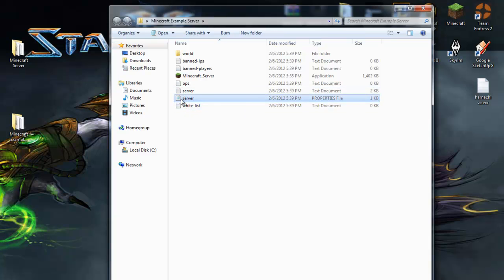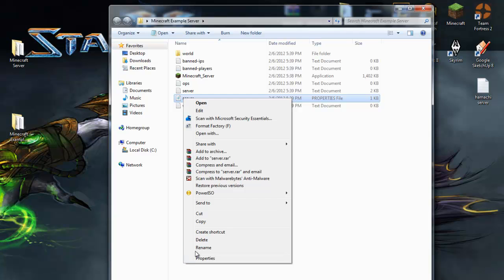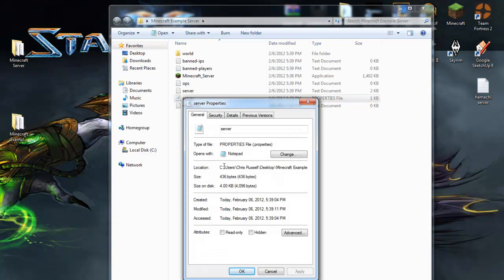Now, this server is originally named server.properties, and you're going to want to do this first, because this is very important. It's a properties file, as you can see. So you're going to want to right-click it, go down to properties, and this will originally be some file type, like a .dll.